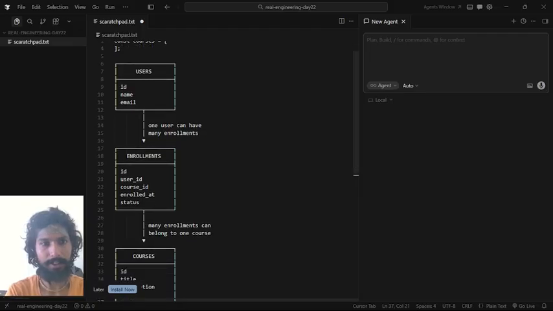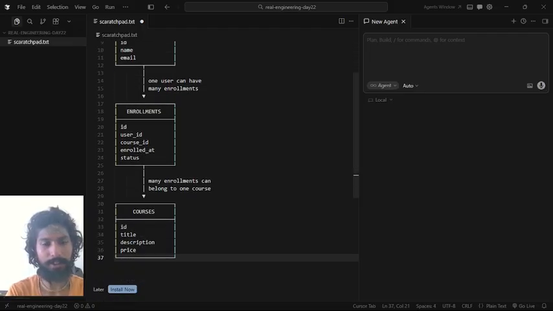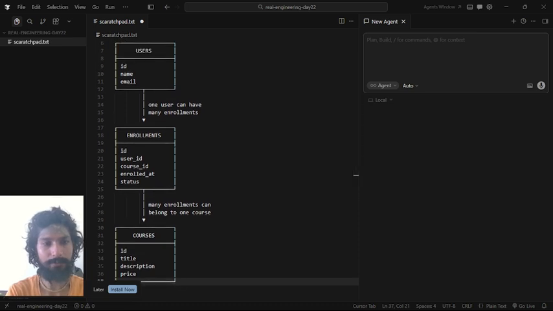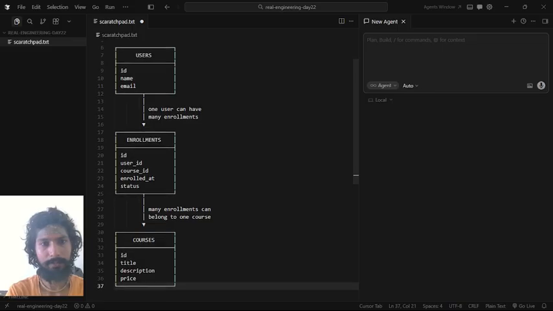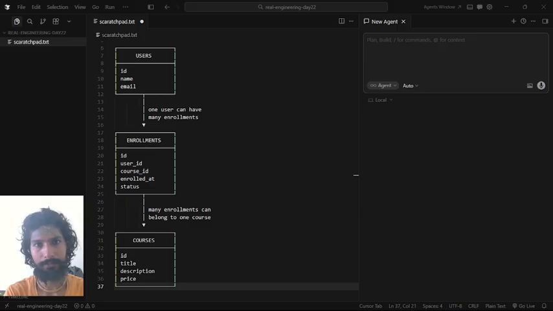It has users, enrollments, and courses. Three different tables are there. And one user can have many enrollments, and many enrollments can belong to one course. The enrollment table connects users and courses.